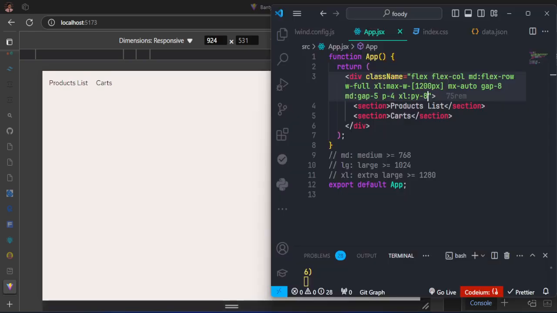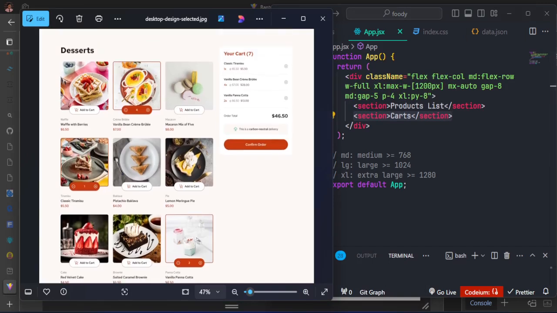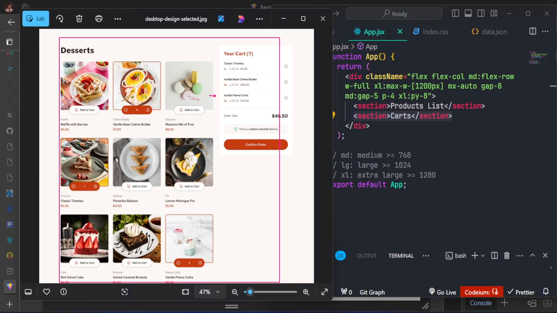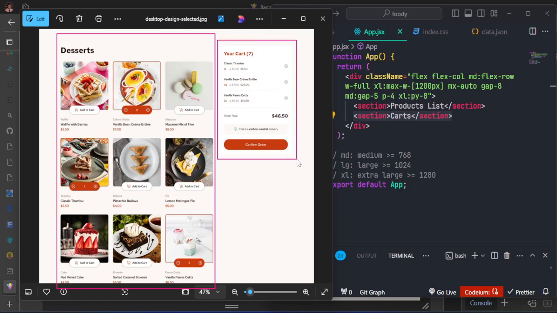So the other thing that we want to do here now is to create a component for this our product list and to create a component for this our carts here. So we need to create a component for them. I'm just using this one as demo, but we need to create a component from them. So what are the components we need? We need to have a component for the cards, and we need to have component for this list. So this is what I'm calling the product list. Everything here is the product list, while everything here is the cards. So we need to have this component.